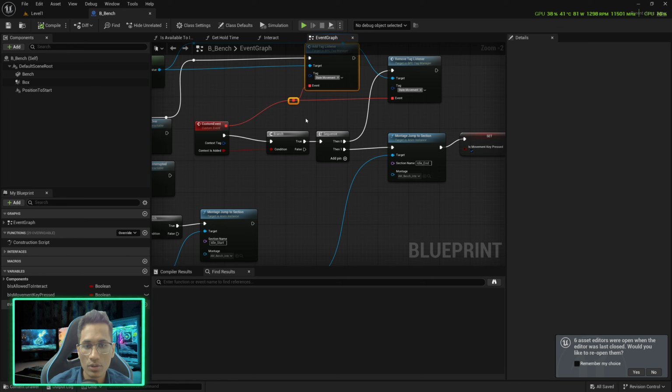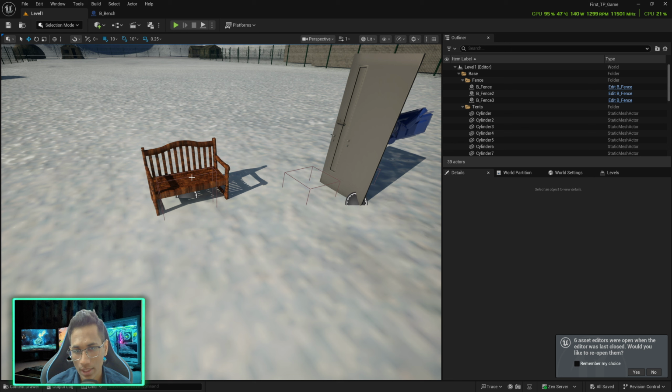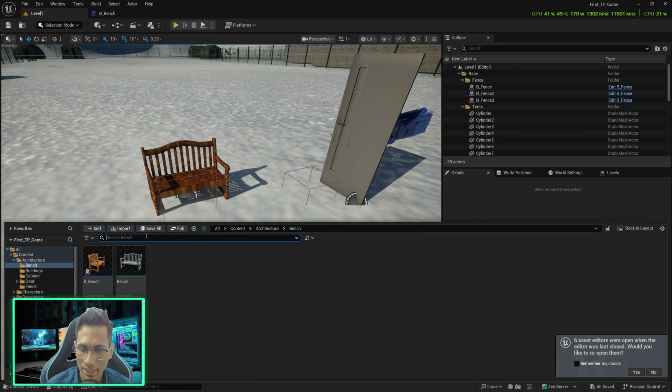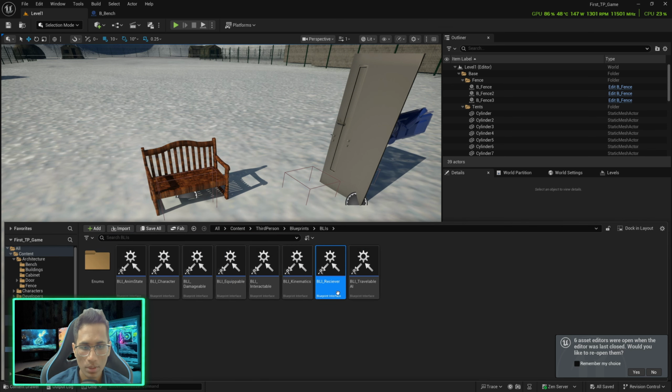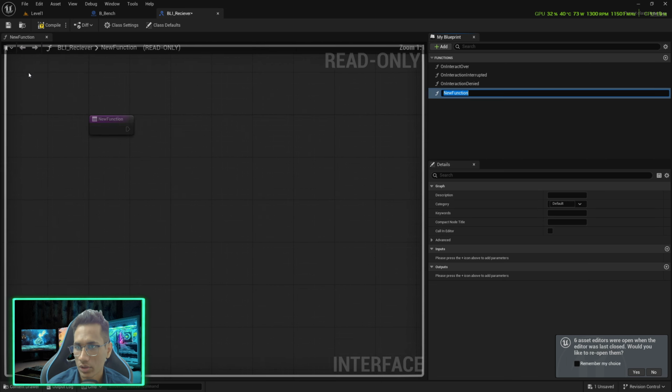So there can be many use cases where a certain interaction is ongoing and you want to allow exit after a point. So in this case, first the user has to sit and then we will start listening for the input or change, that whether the user wants to get up or not. So for this to work at a generalized level for all kinds of interactables, not just sitting on a bench, what we will do is go into the third person blueprints, BPIs, and in the BPI receiver, here we will create a function that is On Exit Ready.